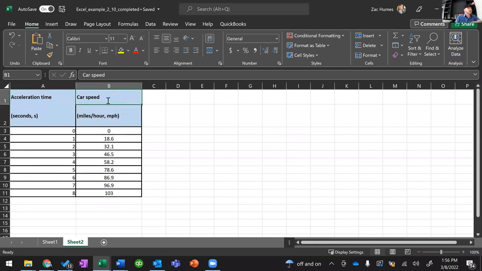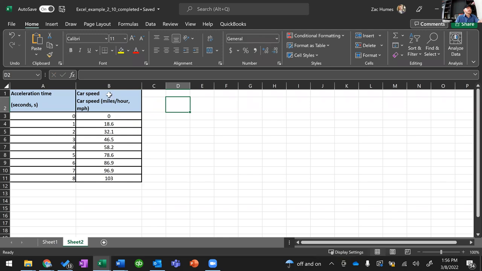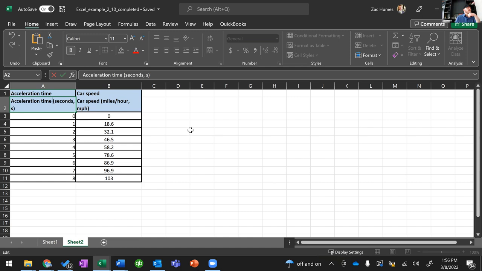A few different ways you can go about that is you can Control A, which is select all, Control C, which is copy. And then you could go into this cell and do Control V, which is paste. Now it's all in that same cell, and you could do the same thing over here. Select the cell, Control A, Control C, and then go into this cell, Control V, hit spacebar.